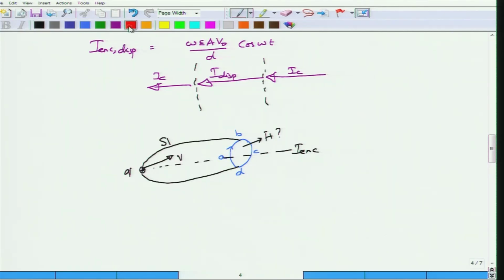Now if I did not have displacement current, there is actually no conduction current. I mean, there is no wire which is actually carrying this charge Q along the direction for I enclosed. There is no wire here. So whatever is there must have been only the electric flux density changing through this loop, or there is a displacement current, because I could very well imagine this surface S2 which would not enclose the charge or pass through the charge, and hence would not give you any current, right, and would not give you any magnetic field. So this current enclosed for the surface S1 is simply because of the displacement current, okay, and not because of the conduction current.